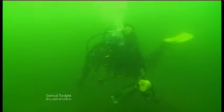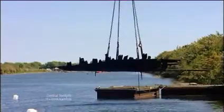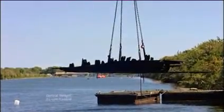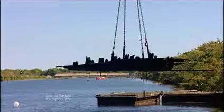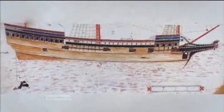Underwater archaeologists brought this historic shipwreck to the surface piece by piece. She might not look much, but this is a rare example of an Elizabethan merchant ship, the sort that would have been sailing British waters around the same time as the Mary Rose. This is what she might have looked like in her heyday. It's thought the ship belonged to one of Elizabeth I's advisors, Sir Thomas Gresham. His crest was found on one of the cannons.